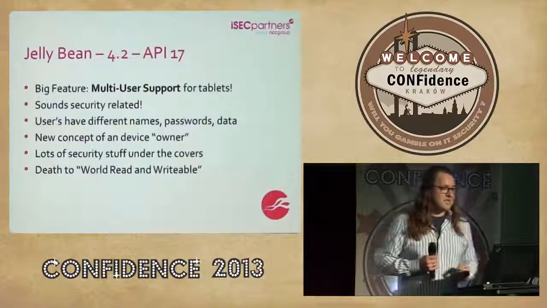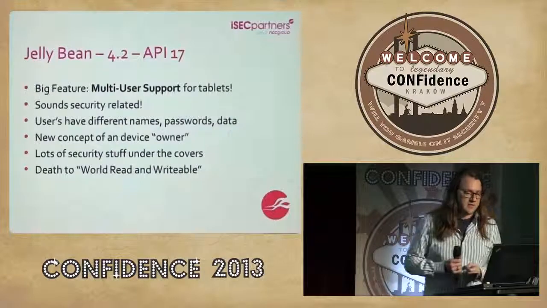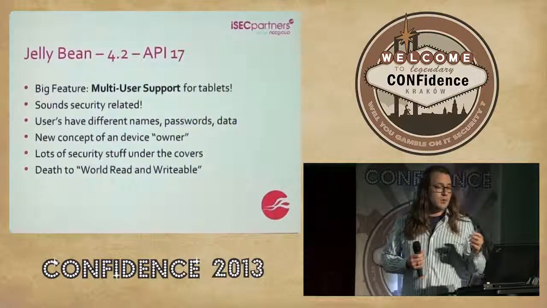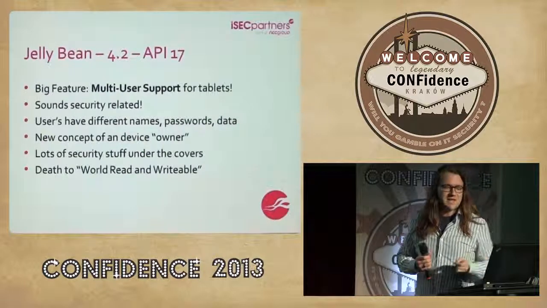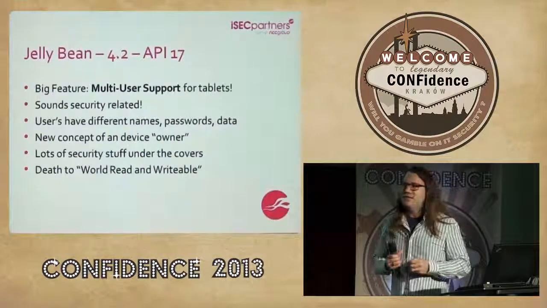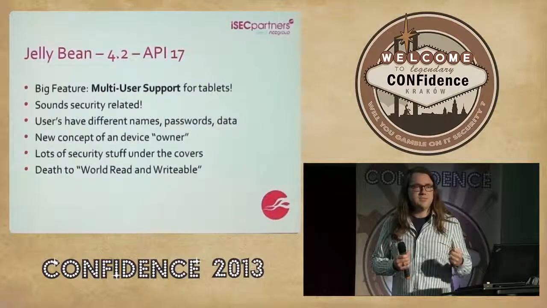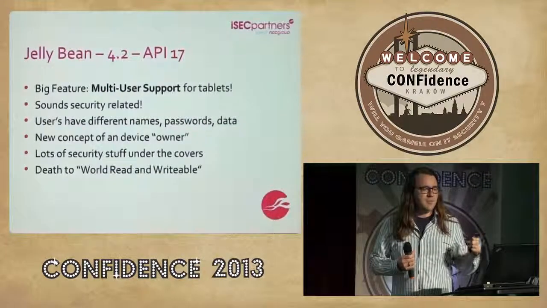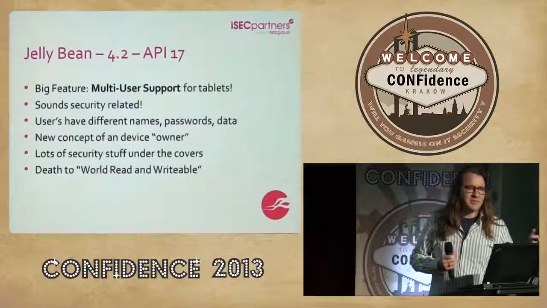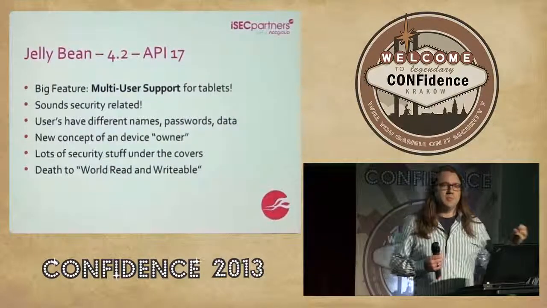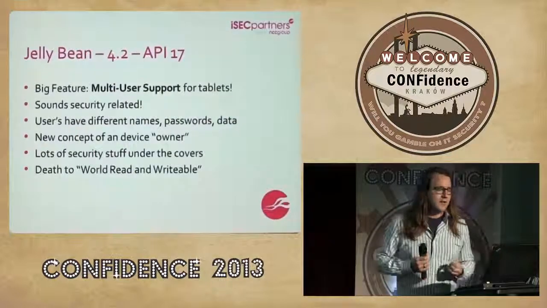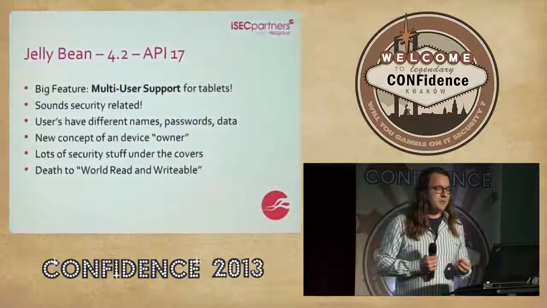And then there's also tons of new cool security things under the covers. One of the big things in Jellybean, and it actually came in 4.1, was isolated services, which provides a type of sandboxing support so that you can have services that do things, and if they get popped, like maybe the rendering engine has some bug in it and it gets exploited, it doesn't have the full permissions of the app, and in fact it can't do most of the things that an attacker would want to do.